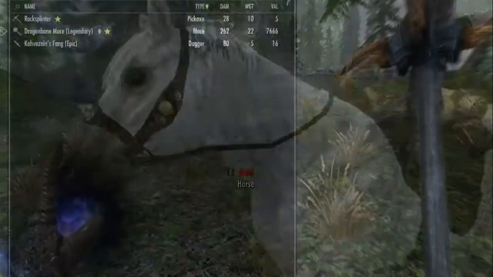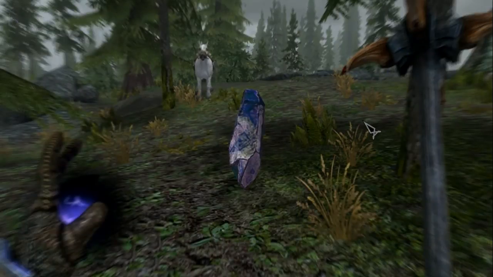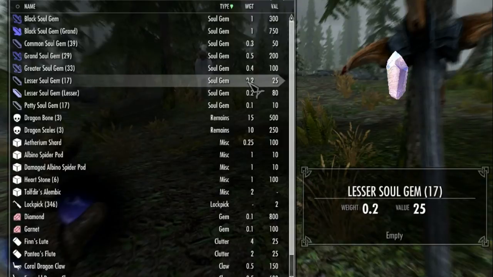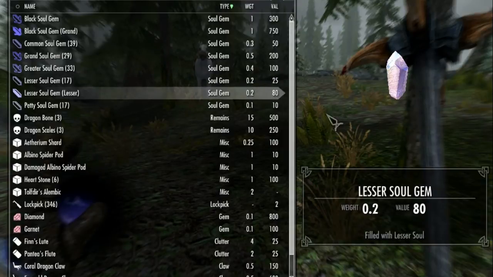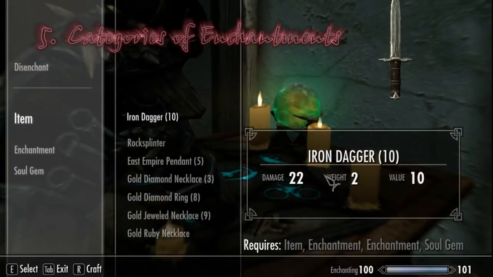As you just saw, I soul trapped a wood elf and a frostbite spider. The wood elf soul went into my black soul gem, and the frostbite spider soul went into my lesser soul gem. And there's your basic soul trapping. Next I'm going to go over the 2 categories of enchantments. Don't worry, there's only 2.